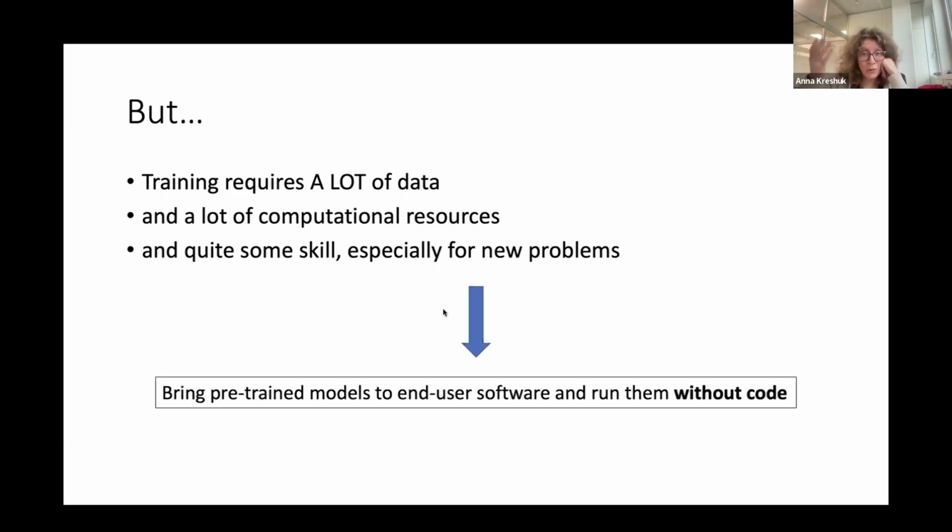And that's why we thought that it would actually be great if pre-trained models that we as model developers create could end up in the end user software where people could run them without code, right? So we all train models, right? All the image analysis facilities now train models. And it would be great if we could just exchange models and then run them in our tools and not have to every time look deeply into the code of the model just to see what axis order it assumes for its input or other things like that, right?